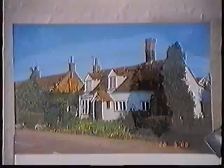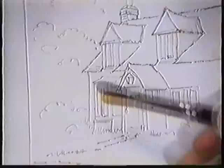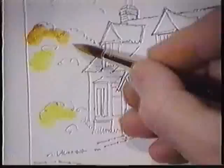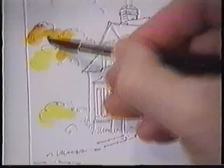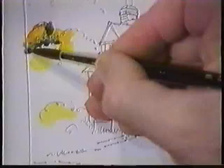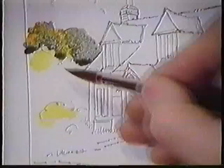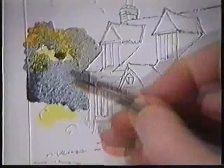Another glance at the house, the photograph of the house. I haven't used the one on the left, as you can see. I'm brushing in some colours for the foliage on the left-hand side of the tree now, using mixes of raw sienna and lemon yellow on its own. And while it's wet, I'm running in some other colours. Payne's grey, a touch of ultramarine blue here and there. And I'm profiling the left-hand side of the building at the same time, cutting round the roof and the house and the side of the house. I'm not putting too much detail into this section. I don't want it to detract from the house itself.